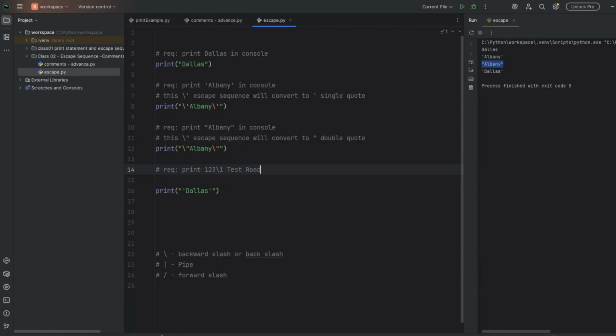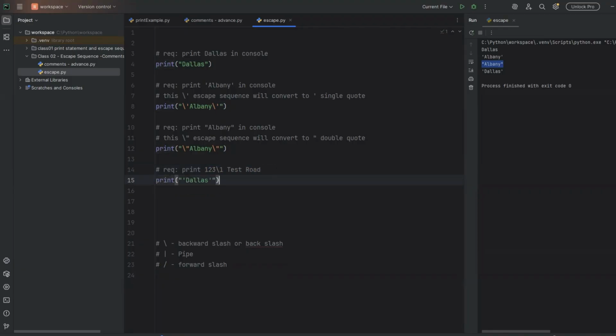So this is the address that needs to be printed on the console. How can we print it? Suppose this is our print statement, and I'm going to copy this and paste it over there. Now, will it print? Let's see.